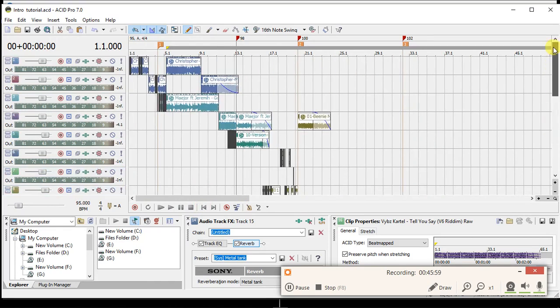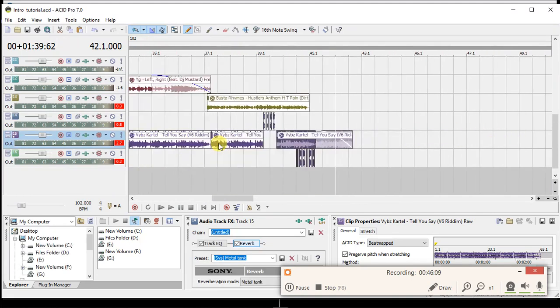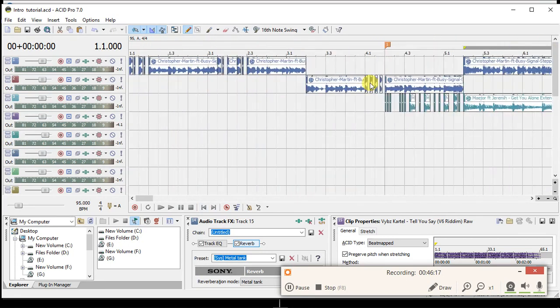So we can listen to it, but before we listen to it, let me fade this one out. Yeah, save it. So we just listen to it. I will zoom in so that when we are listening we can see what we did.